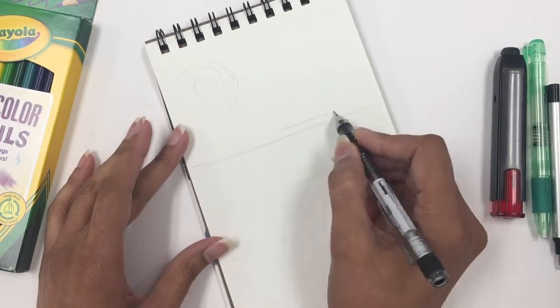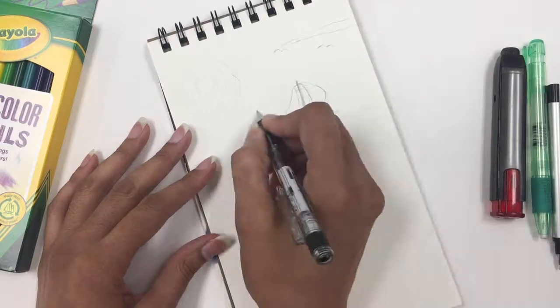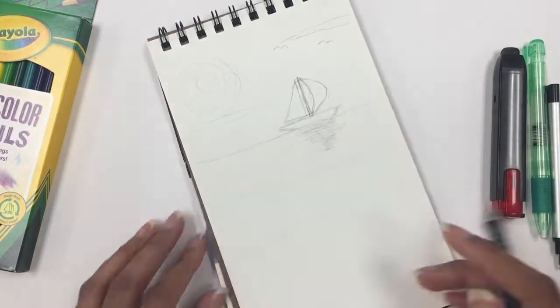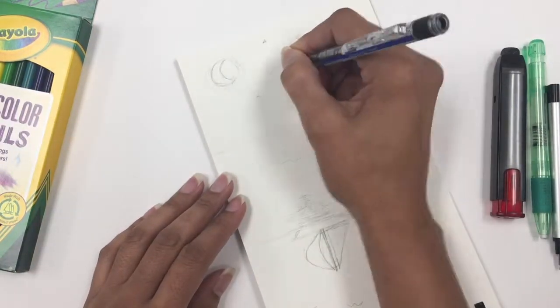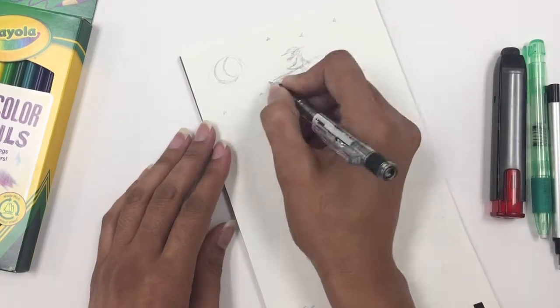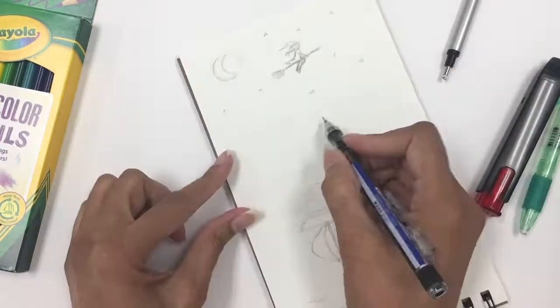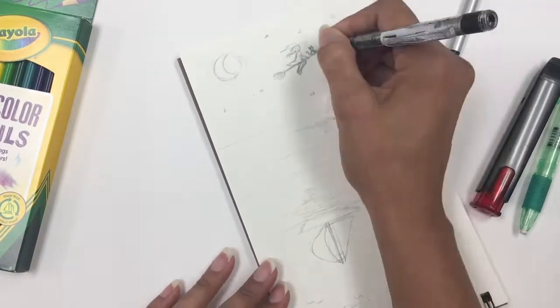So when I was thinking about what to do for this piece, I really was trying to figure out something I could do that would be able to use at least most of the colors that are in the watercolor pencil set that I have. So I decided to come up with a sunset and nighttime scene.